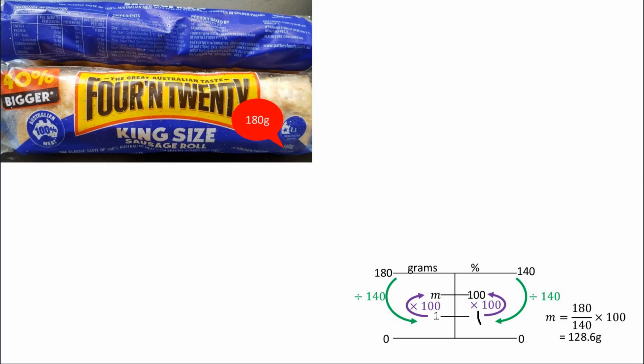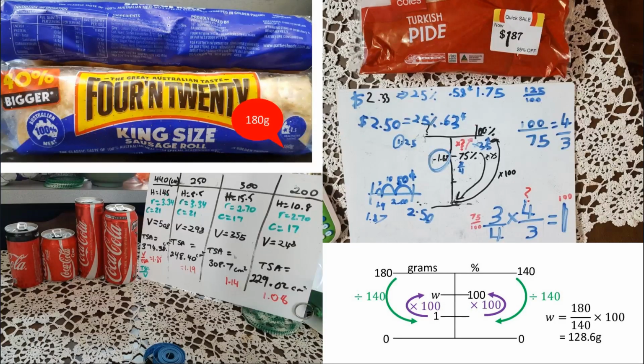So I'll show you some of the other stuff that I brought in. There was a bread that was for quick sale. It was now $1.87 and it was 25% off. I let Liam go, and he just tried to take 25% off the $1.87. Then he said, no, that's not right, is it? And then he actually worked out that he had 75%. So the $1.87 was 75% of the original cost. That's the hard thinking. That's the mathematics. That's the proportional reasoning. That's the hard lifting. That's the hard work.